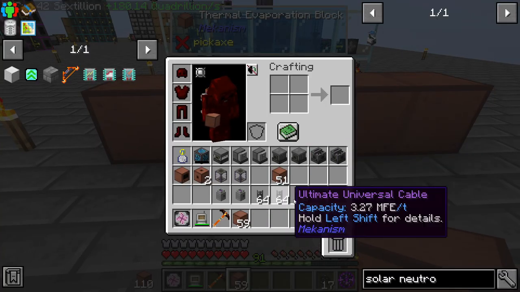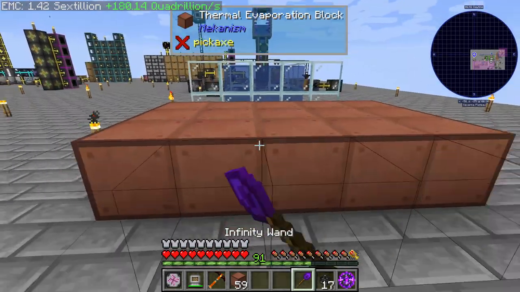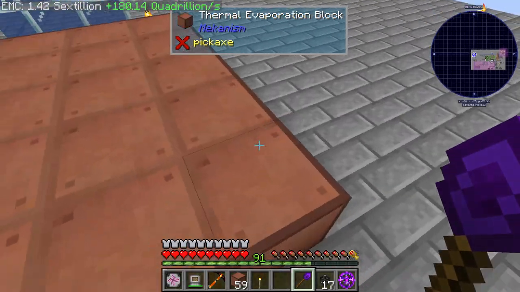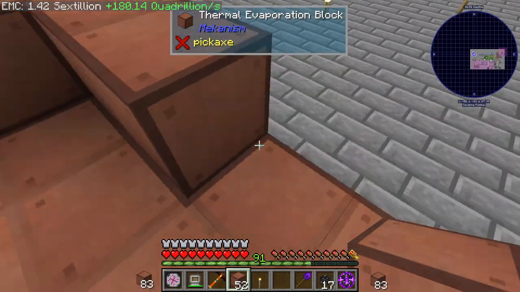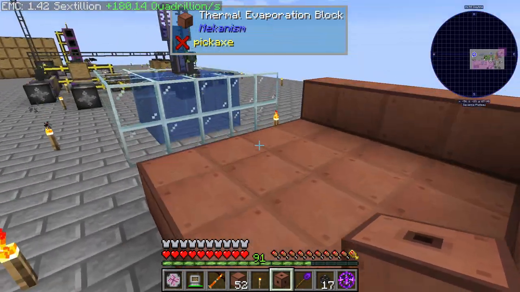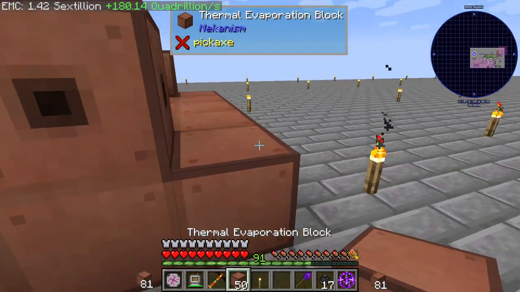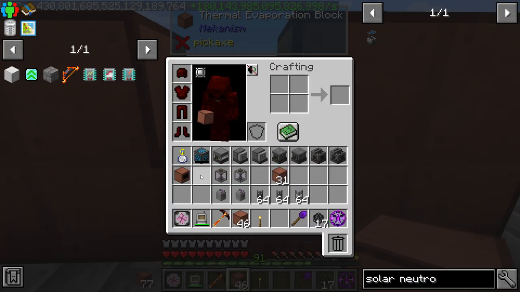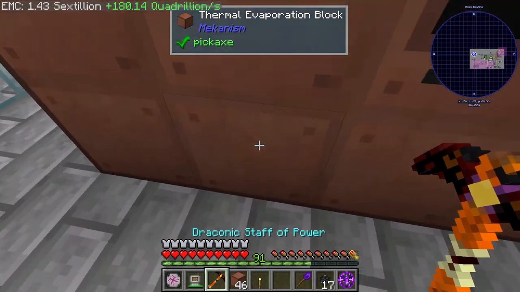Do I have my wand right here? So 5. I don't know if it works as a 5x5. Let's just try that quickly. I'm not sure it's going to work. I'm going to put a valve right here and a valve on the other side. I think this structure can be any size, but I'm not 100% sure. So now we're going to put this right here and see. No, it doesn't form the multi-block.